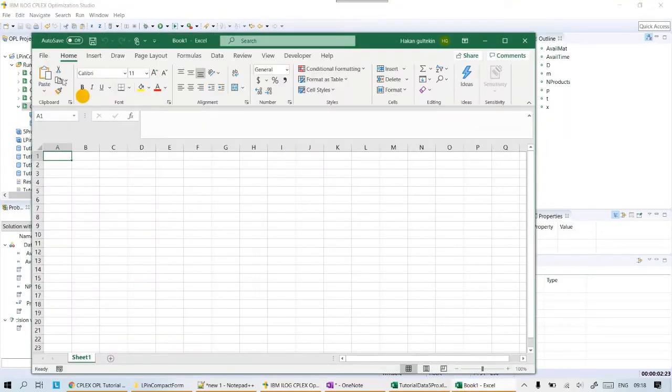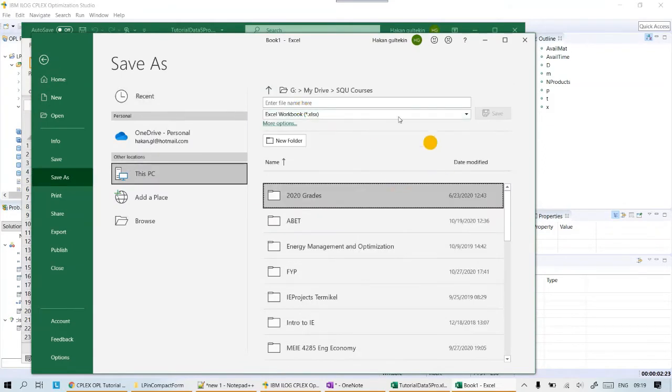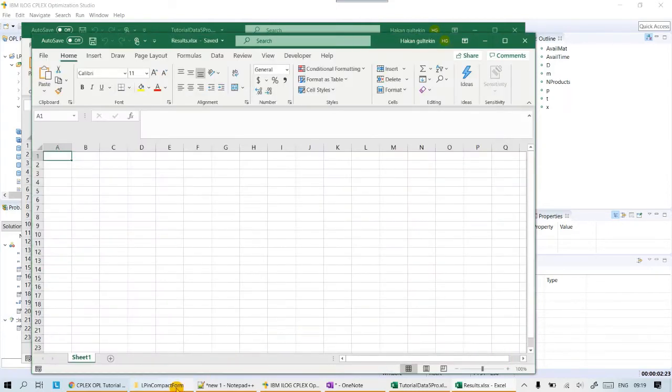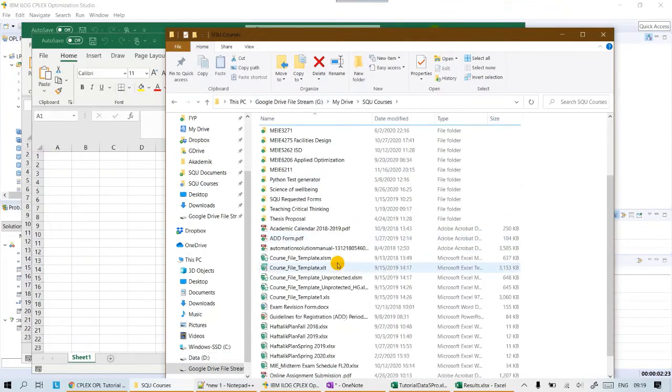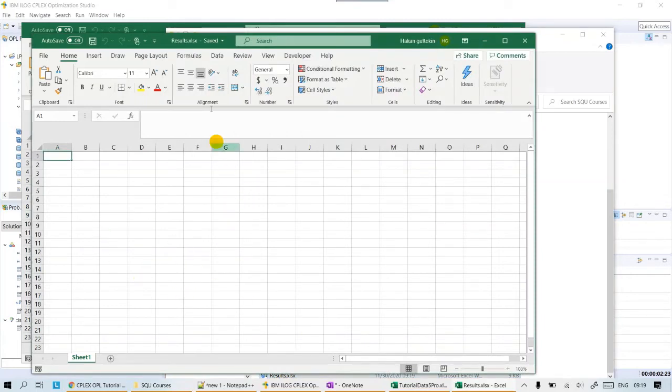Okay, now I'm going to save this to a separate place. Save as, let me save it here. I will give this name results. And let me show you where I saved it. It is over here, this results. And as you can see, it's currently empty, and the name of the sheet is sheet 1. There's only a single sheet, so it's important to know this sheet name. If you like, you can change it. You can write it results, you can write it anything, or if you like, you can keep it as it is.